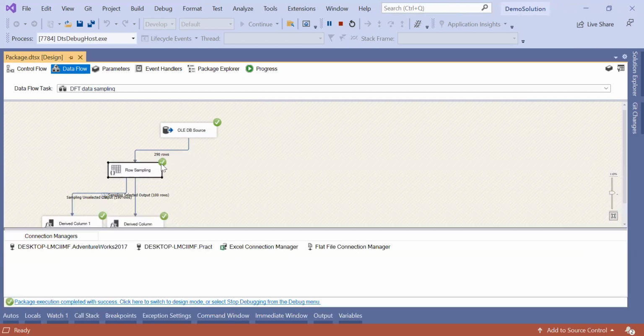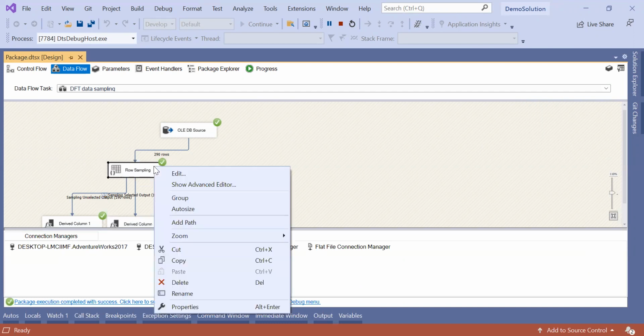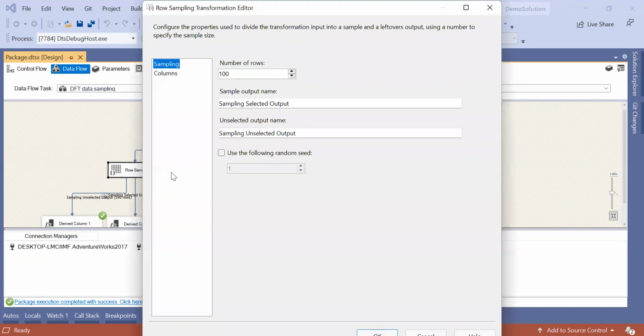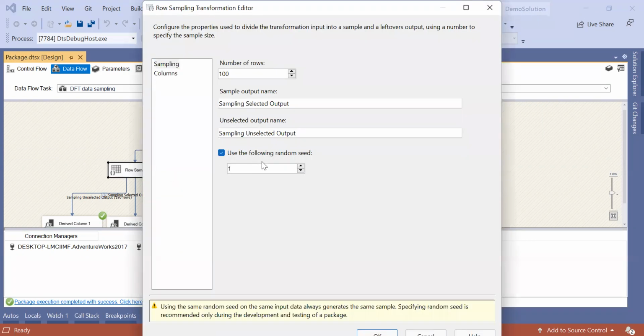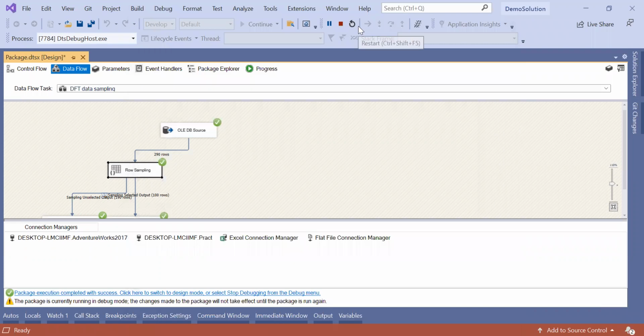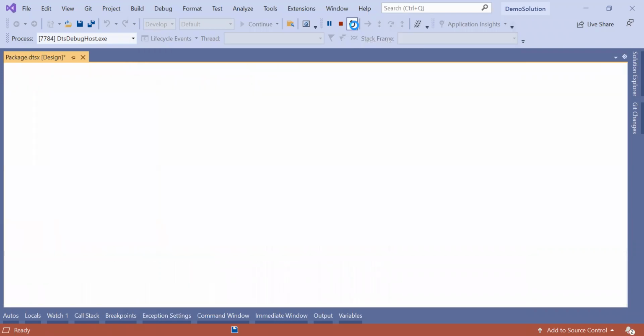What if I want to get exactly the same data whenever I sample? That is how we do this, with the random seed. This random seed takes any integer and will output the same result whenever the seed matches. Let's put 5 and execute and see what the data is.